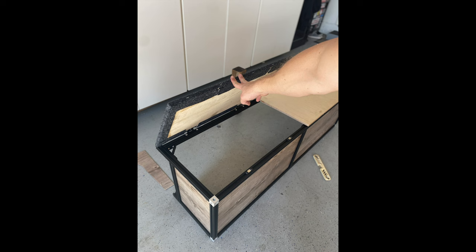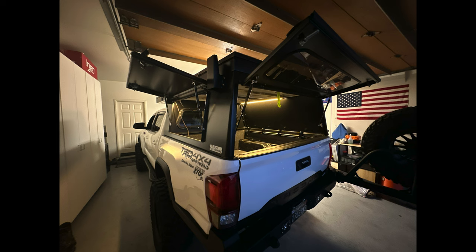and then the day came where I picked up my Topo topper. As soon as I got it home, I was anxious to get the one cabinet that I had assembled inside the truck.